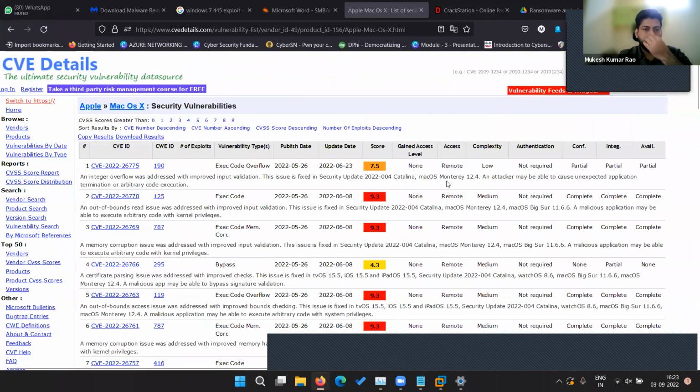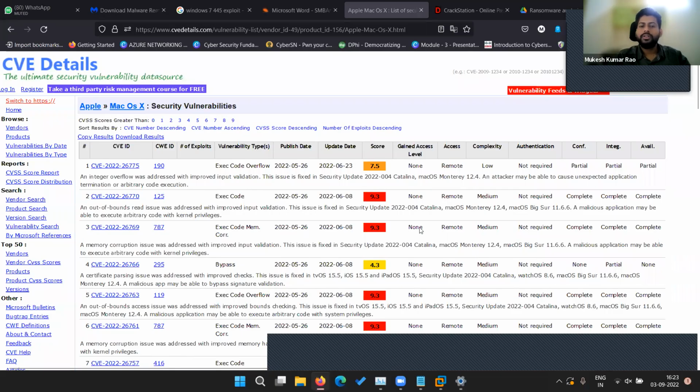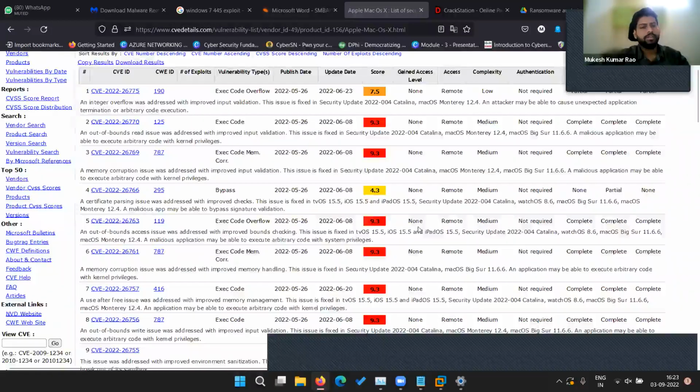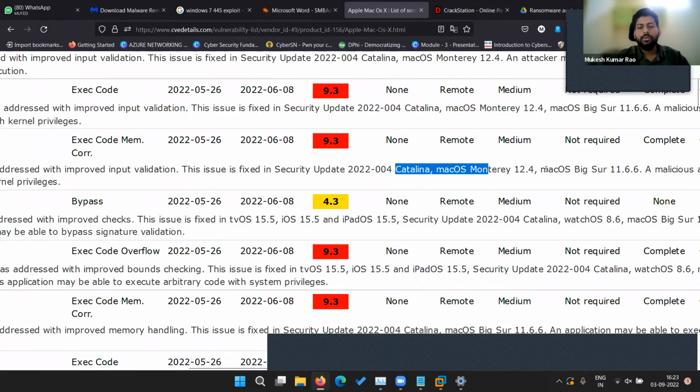Sure. We'll take a break to perform. Okay, how to install macOS in VirtualBox? Now it is possible to install it, but we require lots of resources. I have also tried it. It is working, but not that good. The reason is that we have to find which operating system is supported, like Catalina, Monterey, or Big Sur, so that you can actually download it. Then you can install and run. But it is a very big file.